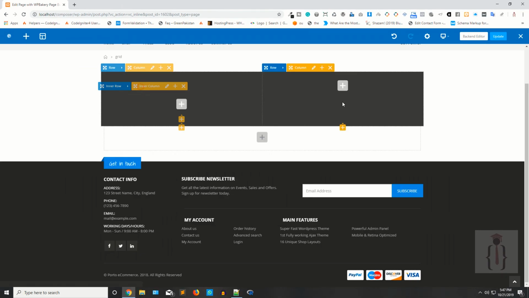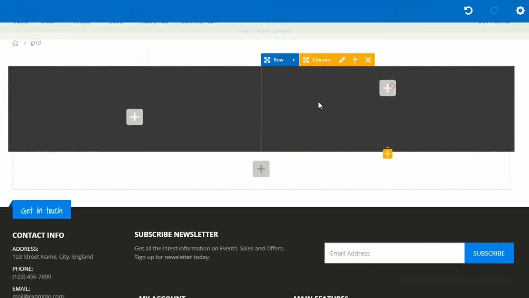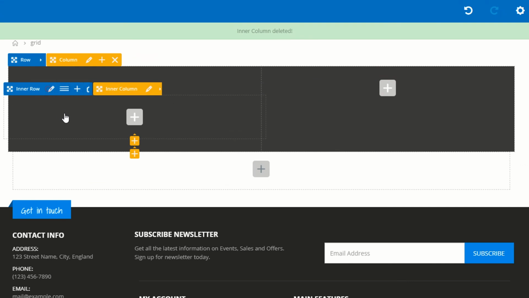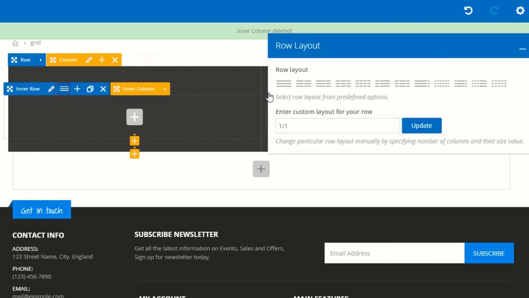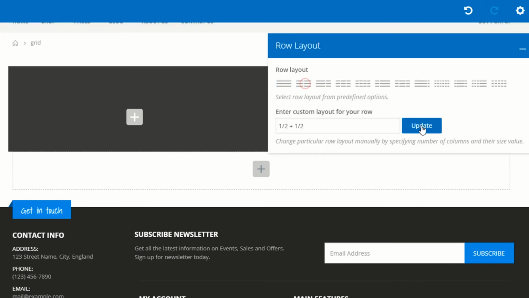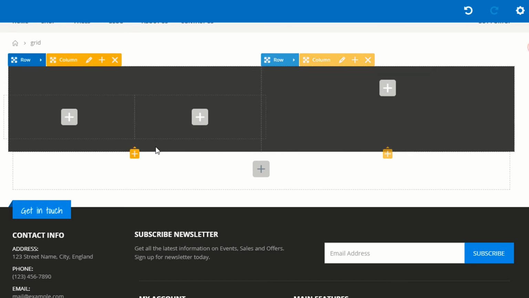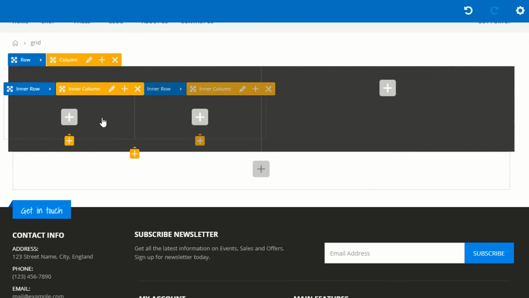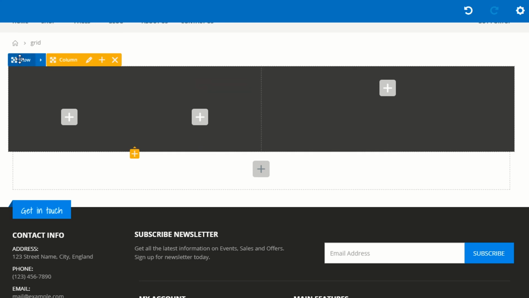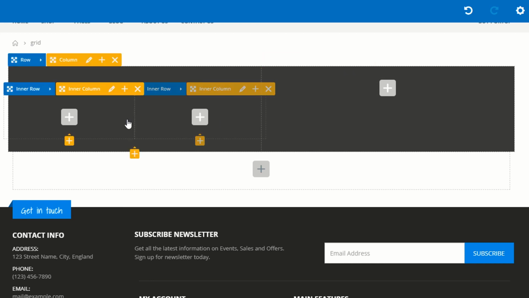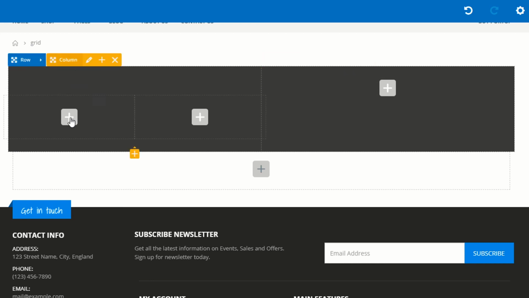If you are saying that you need 2 columns here, now as you can see you have 2 columns. So you have 1 row. In this row you have 6 column and you have 6 column. Fine. And now in the 6th column you have 1 row with 2 columns, 6 by 6 column.